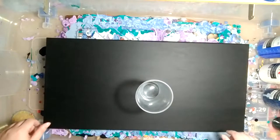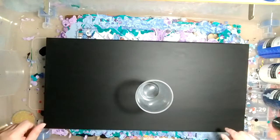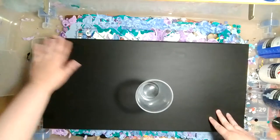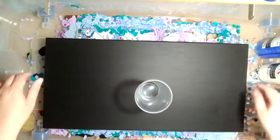Paperback. I finally got a bunch of canvases and some new paint, and it's not 100 degrees with the heat index, so we're ready to go. This one I'm doing right here is 12 by 24, I think it is.